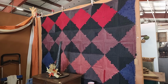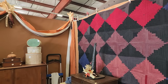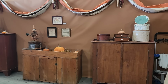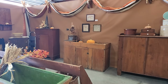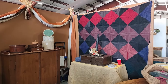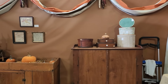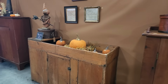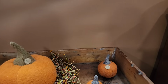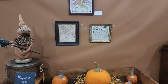Again, another booth they do not ship. This one is $495 Amish quilt. How dramatic. So if you aren't into early American antiques, maybe you're into modern or mid-century modern, can you imagine how dramatic? That's a work of art, no matter what style of decorating that you are into. Gorgeous dry sink. This one's just $495. Nice big one. Wow. The artwork.